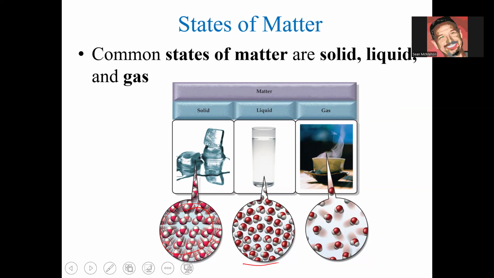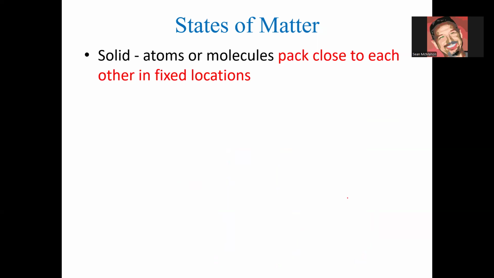If this was, let's say, 16 ounces of water, I could pour that in a tall, thin cup or I can put it in a bowl. It's still going to be 16 ounces, but its shape will change. And then we have gases, where we see the majority of space is empty space, and they tend to expand to fit the container themselves. Again, we'll get into greater detail for all of this. This is an introduction for chapter 1. So again, solids are atoms that are packed close together in fixed locations.